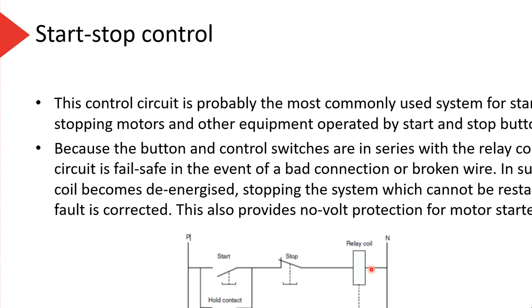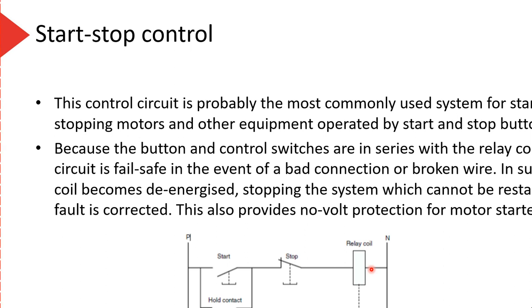What does it do? It provides, the last sentence there, provides no volt protection for motor starters. Or what does it say at the top there? Fail safe in the event of a bad connection or broken wire, or no volts. So if something stops, if a wire falls off the stop switch, the whole thing's going to stop.